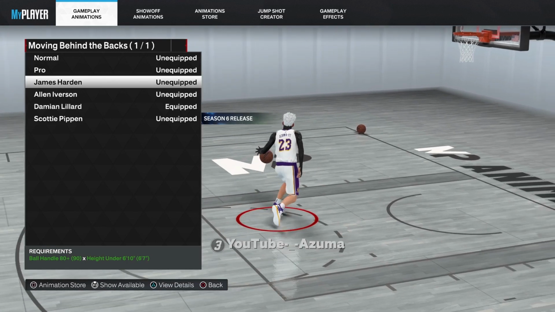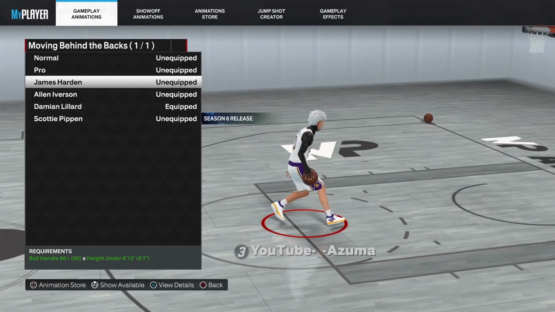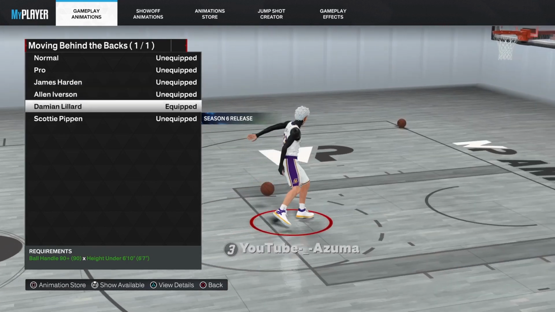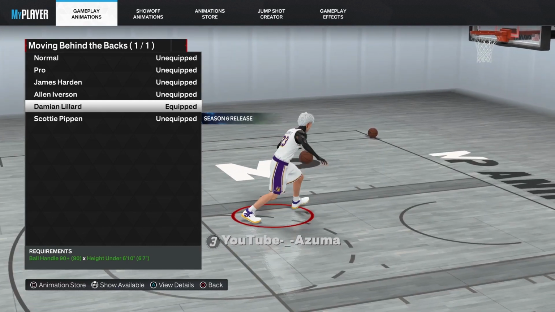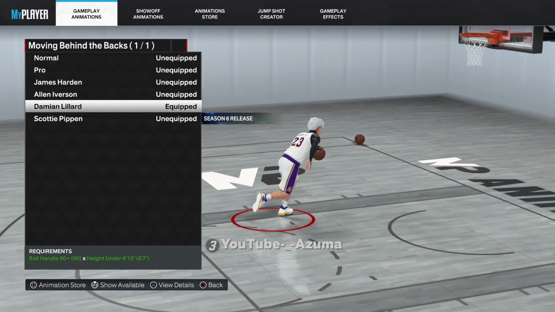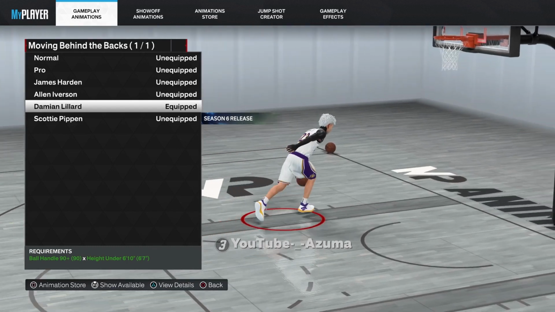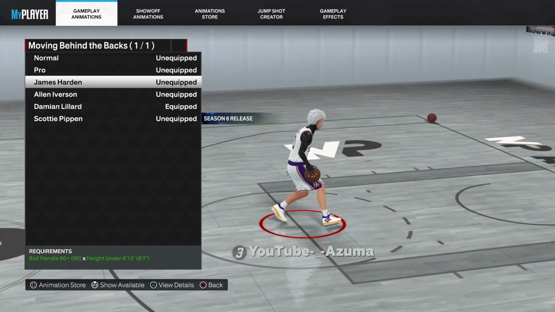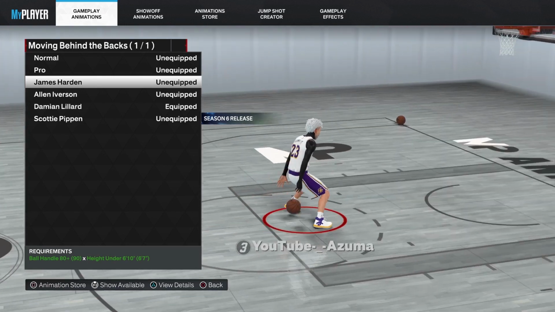Behind the backs are probably the most important because there are a lot of them that are bad and not very many that are good. The two best are going to be James Harden and Damian Lillard. Damian Lillard is very good, but it does have one drawback, and that's the fact that the Nutmeg is a little bit harder to do with this on, which I'll explain later. The Nutmeg's a move, by the way. And James Harden, I like it, I just don't like the fact that it doesn't give you space really. But other than that, it's really good.